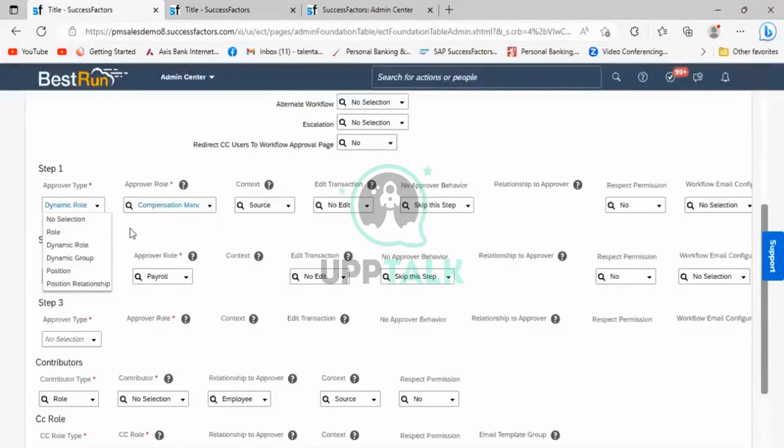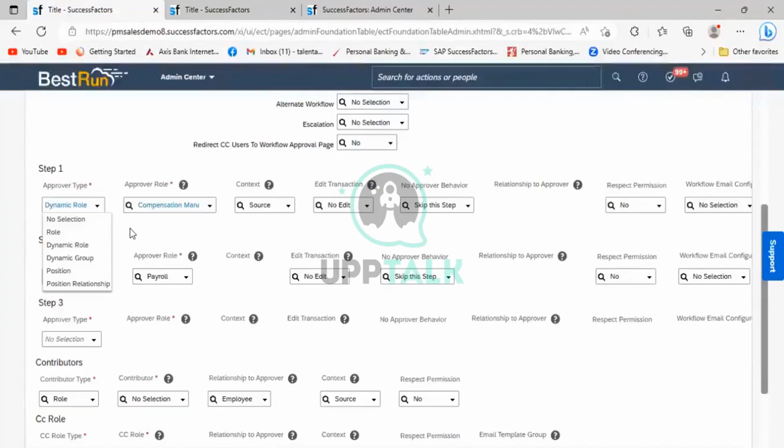While defining the dynamic rule, what option do we need to take? We need to take a person, a dynamic group, or a position. That is the logic behind it.